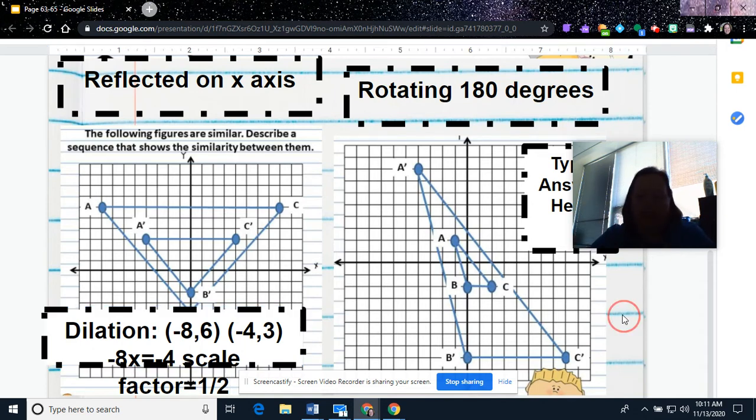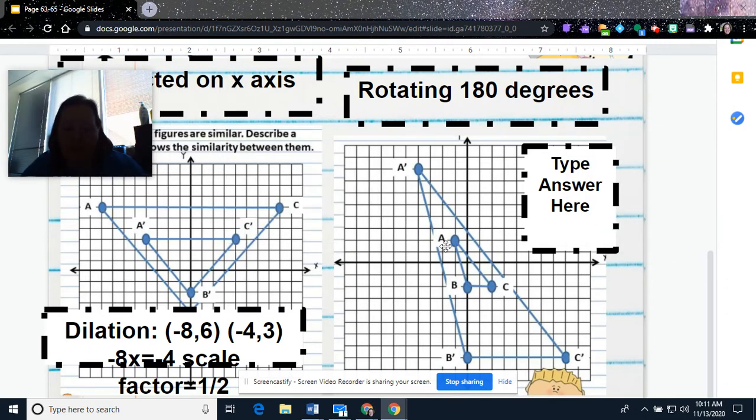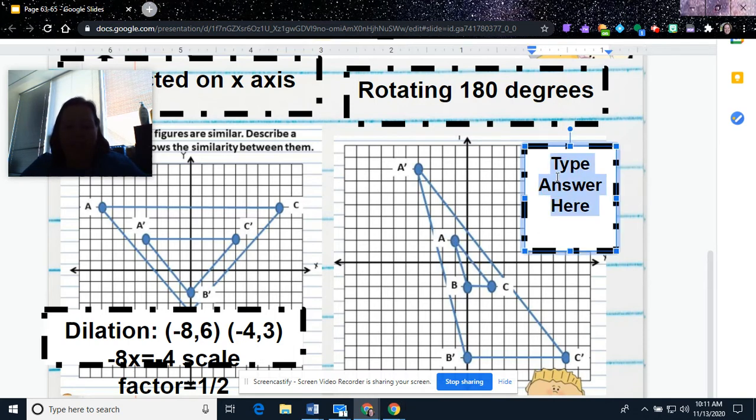Okay, looking at this one. Move me to the other side of the screen. Again, you can tell that these are different sizes. And so if I look at A, I see right now that A is at (-1, 2). And then my new A is at 1, 2, 3, 4. 1, 2, 3, 4, 5, 6, 7, 8. So it changes it, draw a cute little arrow here, to (-4, 8).